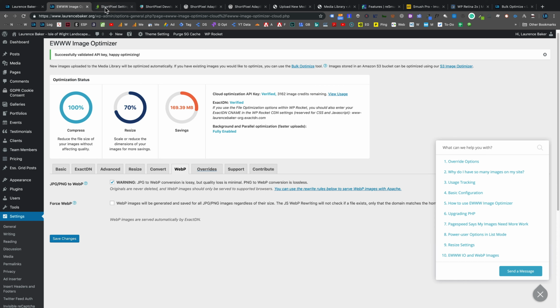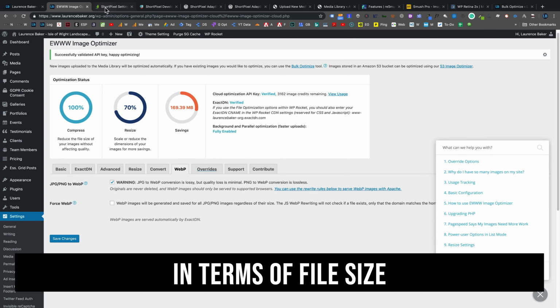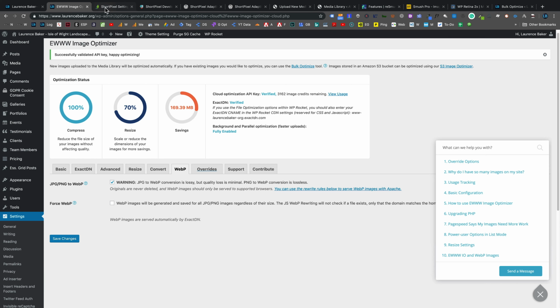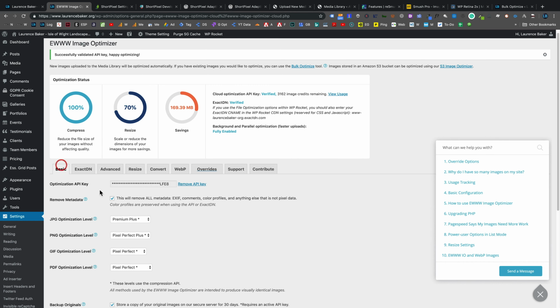It comes out in tests that EWWW doesn't take out as much from the file, but it's often for the free version they're comparing it to against ShortPixel, which will do lossy on the first run, but only for 150 images. So I think it's unfair. What I can see, the EWWW Image Optimizer does a very good job of image optimization. You can change the level of image optimization by using Premium Plus, etc., etc.